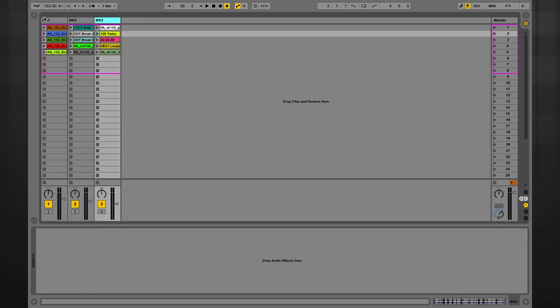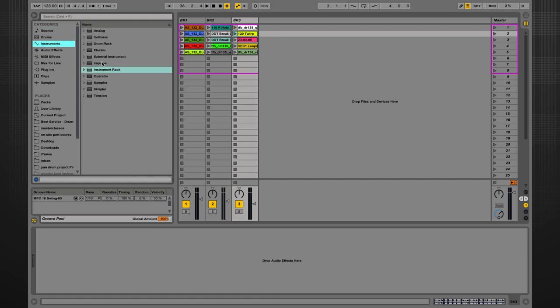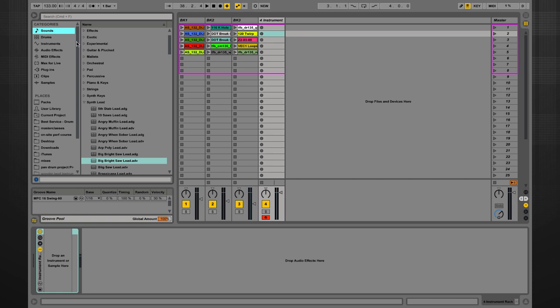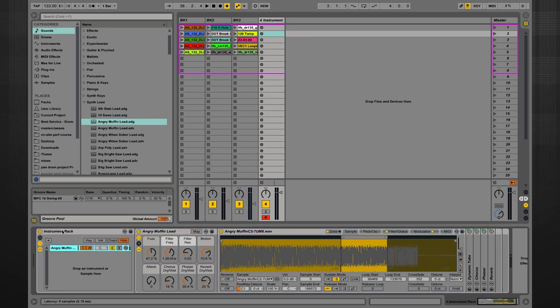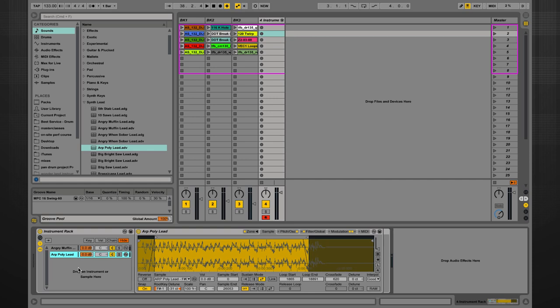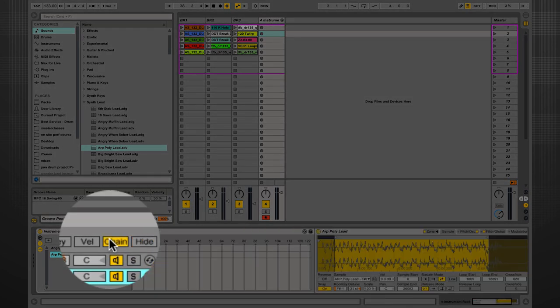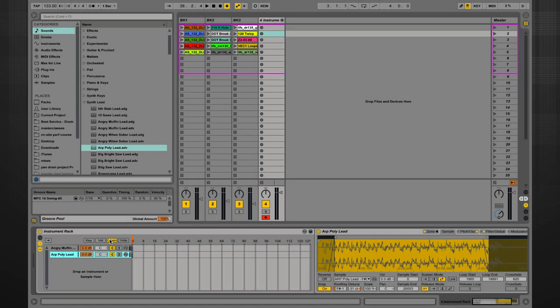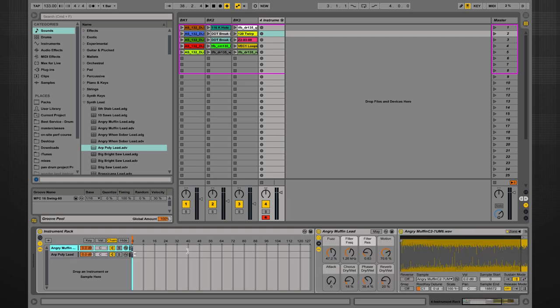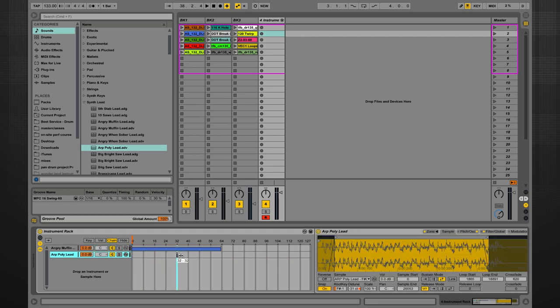So let's load a brand new instrument rack like so, and grab a few sounds from the Ableton library. I'm gonna take the first one that passes by. See, I need to load these sounds within the chain section of the rack, and I can load as many sounds as I need in there. Now, the instrument racks have a specific window here called the chains. This will let us distribute the MIDI signal among the chains according to the position of this MIDI selector right here. So let's set the first chain so it responds to MIDI messages all the way from 0 to 63. And let's move this second one over so it responds to number 64 and above.